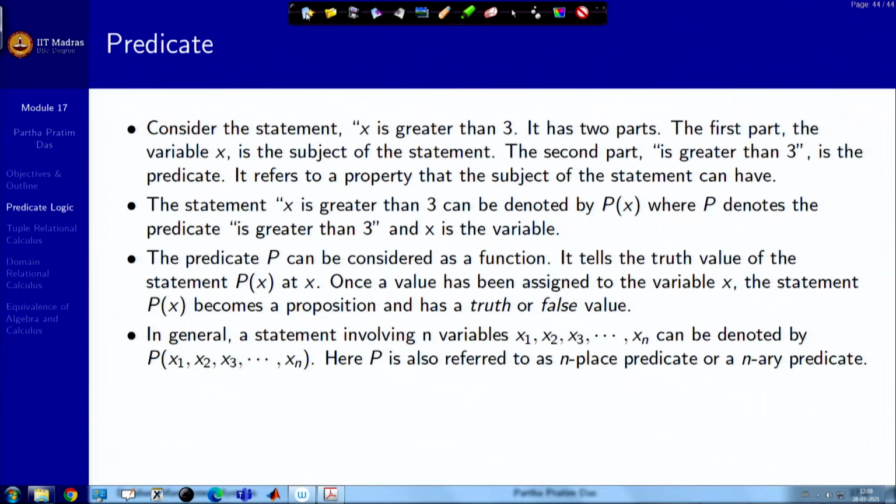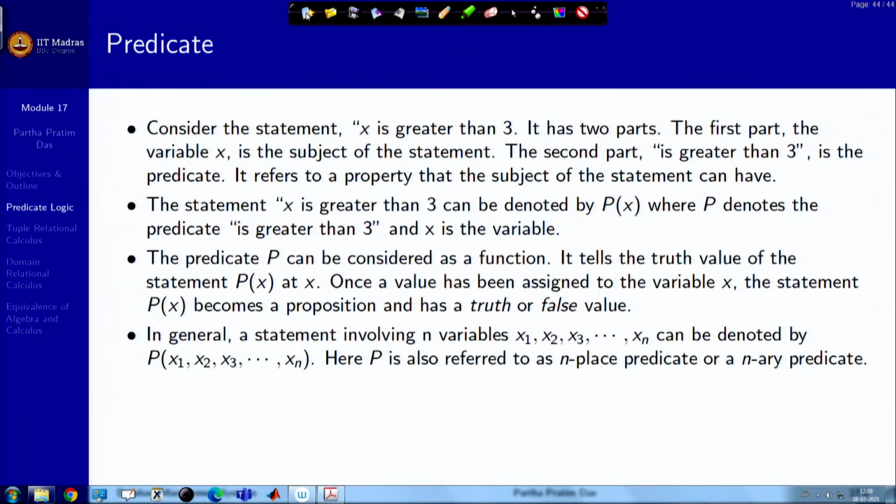The difference being that now you are associating properties with variables which are not necessarily Boolean, not necessarily binary, which can come from any domain and can have any property, and a combination of those gives you the truth value.